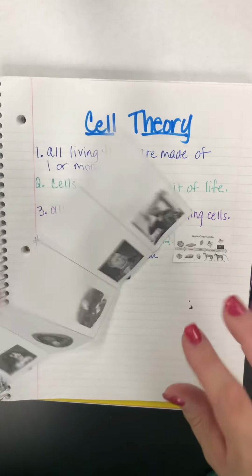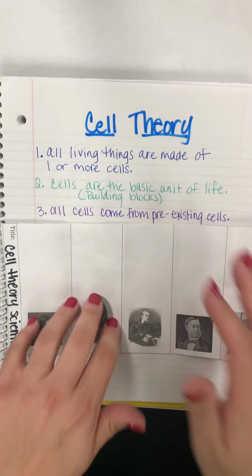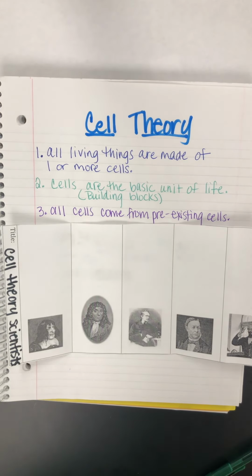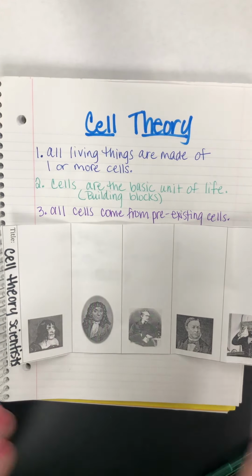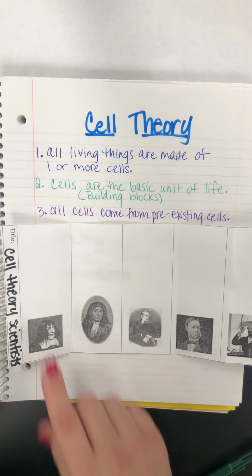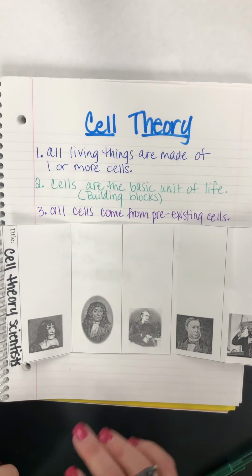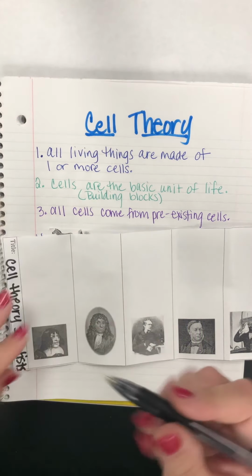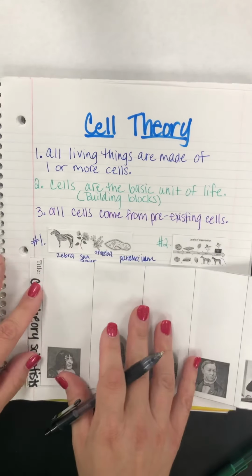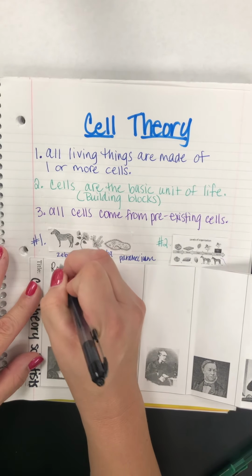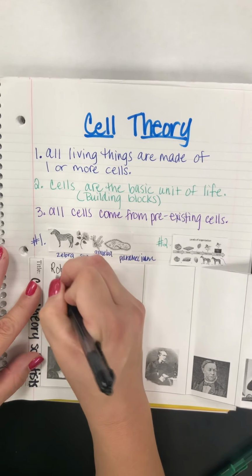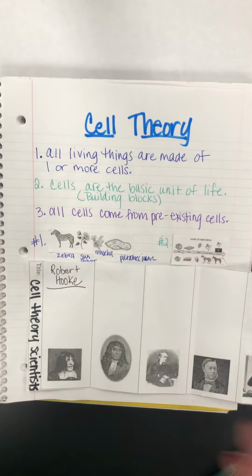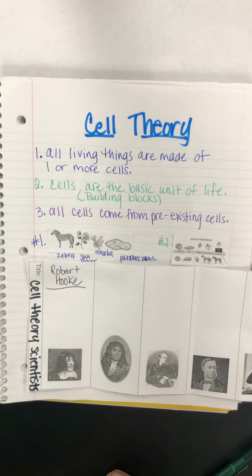Okay? All right, so again, we learned about these scientists in the video, The Wacky History of the Cell Theory. And in sequential order, we learned about these scientists. The first scientist that we learned about, okay, is Robert Hooke. And I'm going to go ahead and write his name up at the top. Robert Hooke. And I need you guys to copy what I am writing so that your foldable matches mine.